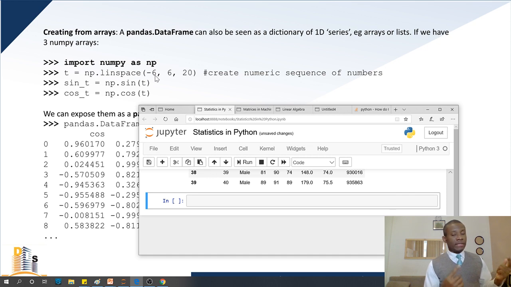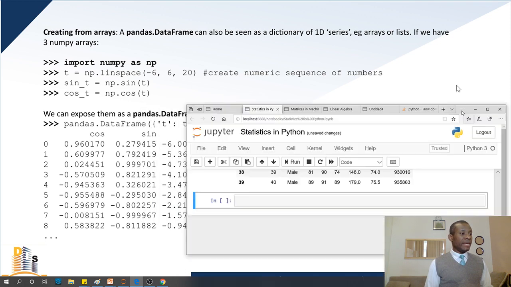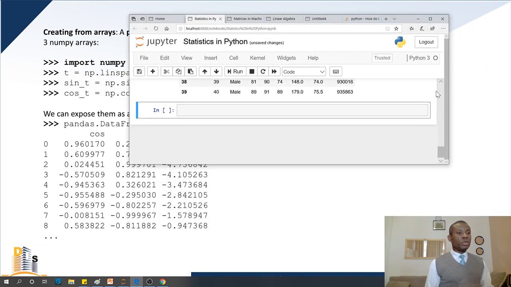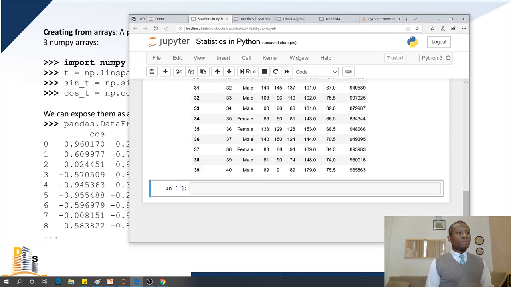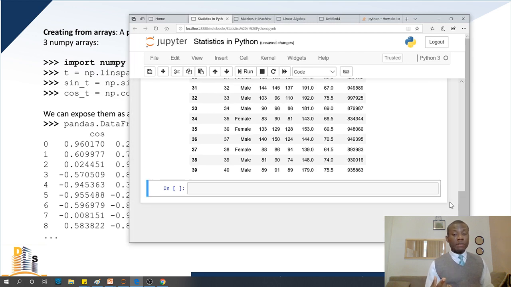Then sin t and cos t is calculated based on this range of values, and then we put it in a data frame. So let me just show you how it works. At this point, we are manually creating a data frame, instead of importing data from our system.